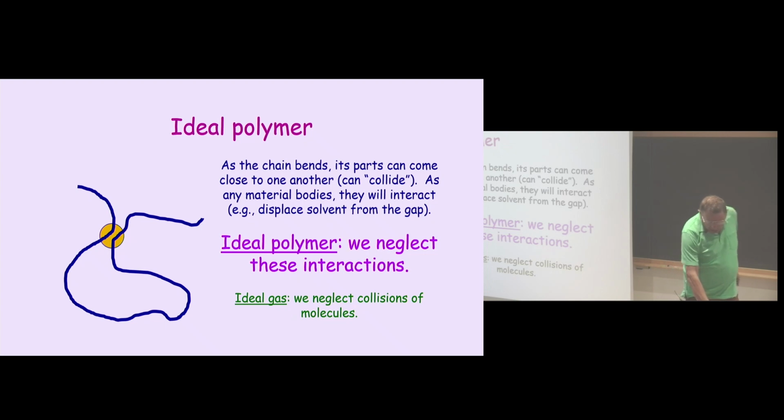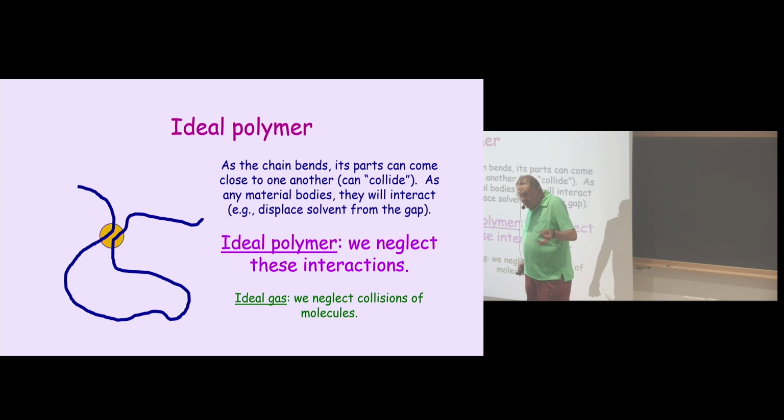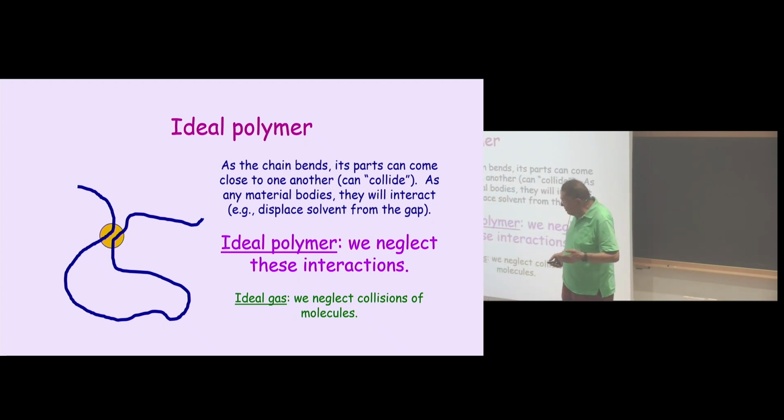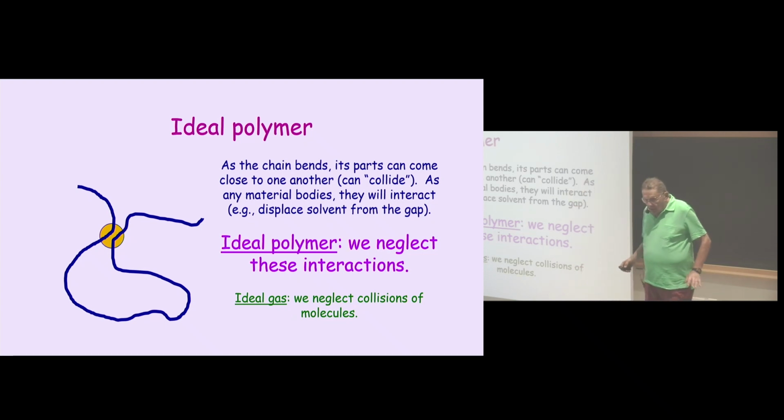Ideal gas comes in many varieties. You can have a gas of single atoms, gas of molecules, 2-atom molecules, 3-atom, 5, 10 atoms molecules, and so on. And they are all ideal if the molecules do not collide, do not interact. Similarly, ideal polymer can come in different varieties based on rotational isomers, based on elastic rod model, based on anything else. They are all ideal as long as we can neglect this interaction.